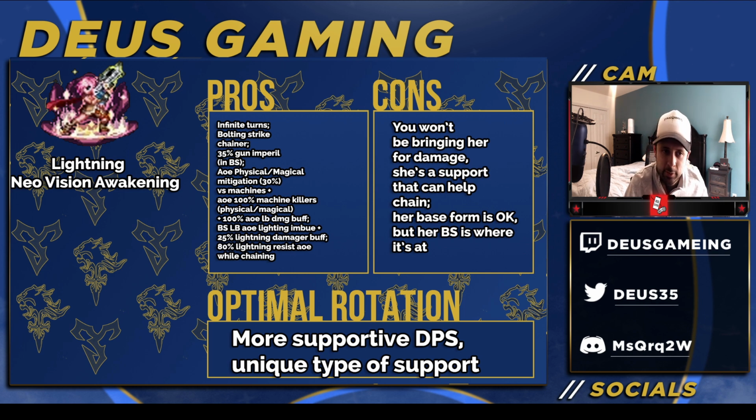So I'm also going to be giving her 7.5 out of 10, maybe 8. She's kind of reaching towards that 8, almost 8 because she has so many good things, but if you don't need a lightning support, then she's probably not going to be on the top priority of your list because she fills a unique niche that not very many units have right now. So it's a good niche, at least it's a good niche.